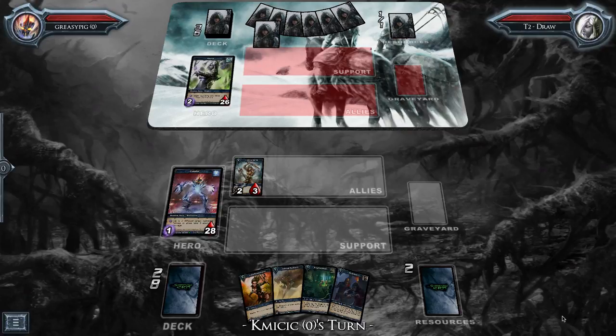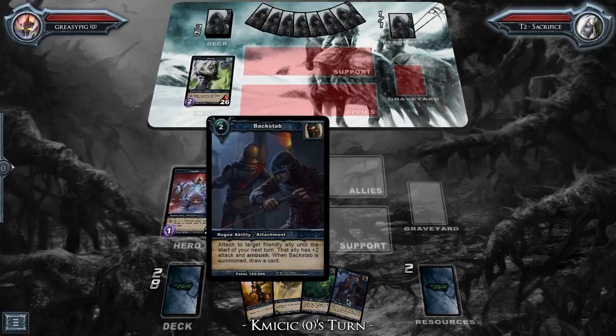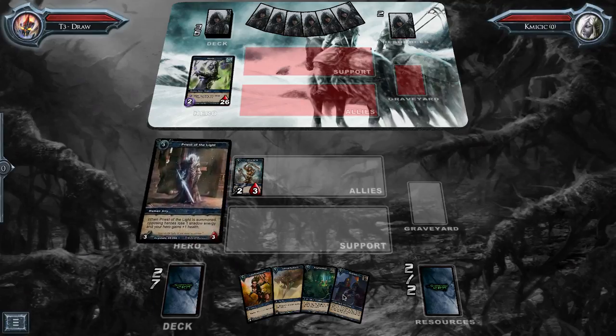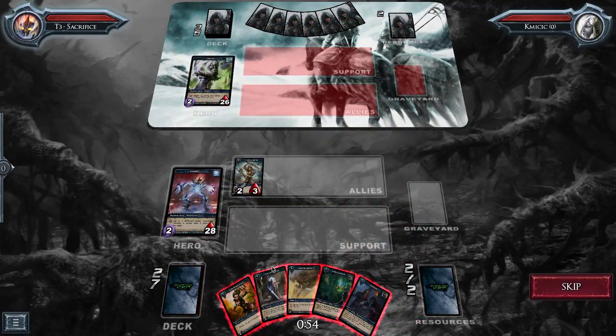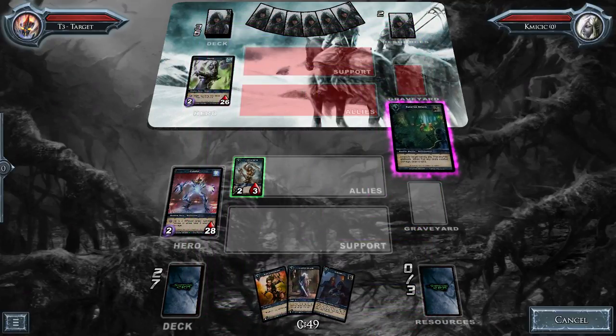So, if he puts down an ally that we can't kill, then we will put down Backstab. He does not. So we will put down... okay, I'm going to get rid of Armored Sandworm for now. Sure, okay. So then we'll go do this.